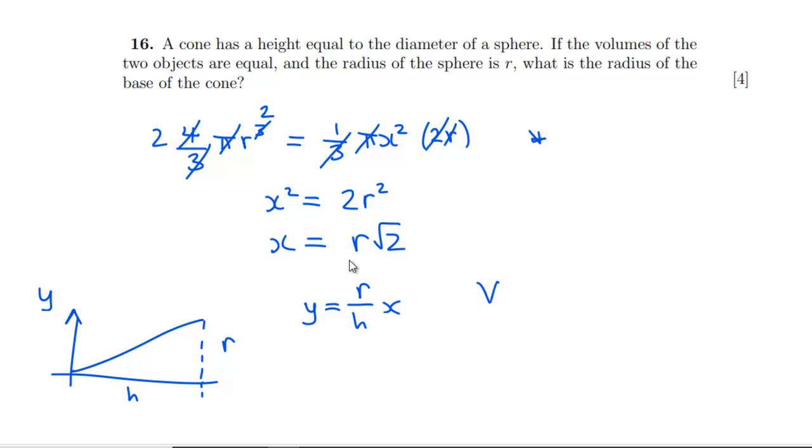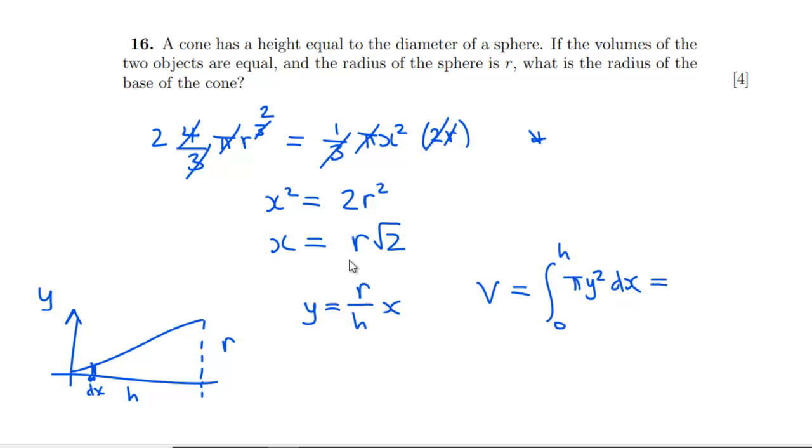And then the volume of the cone is going to be the integral from 0 to h. It's like we're splitting it up into little discs. So it's going to be pi y squared dx. Every little disc has got a width of dx, it's got a radius of y, so we've got pi y squared times dx. We just integrate all of that.